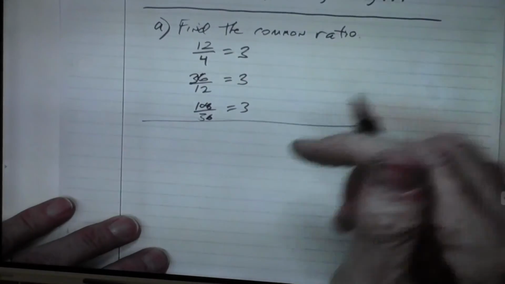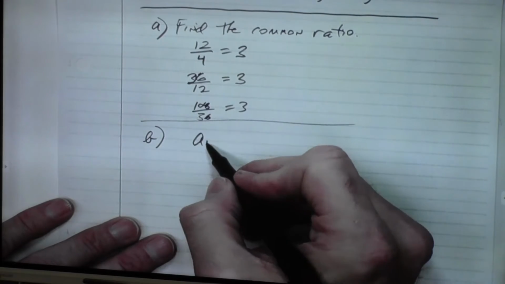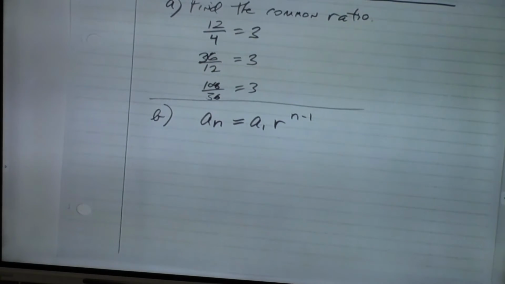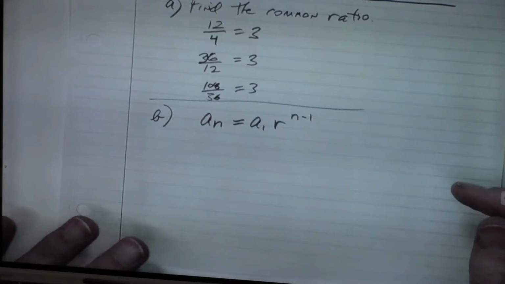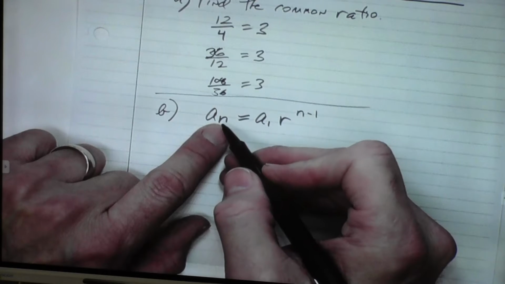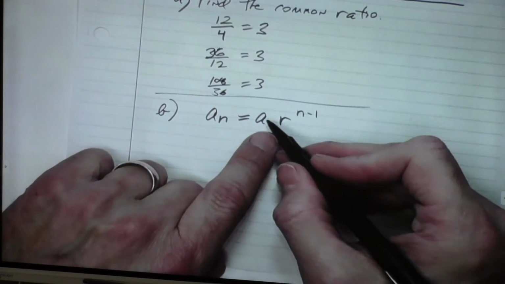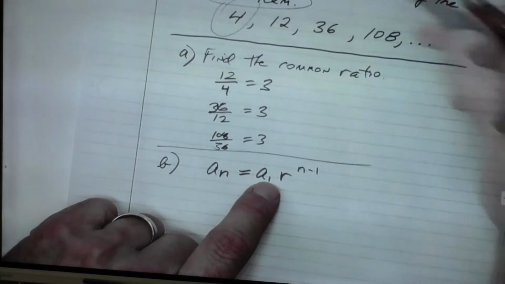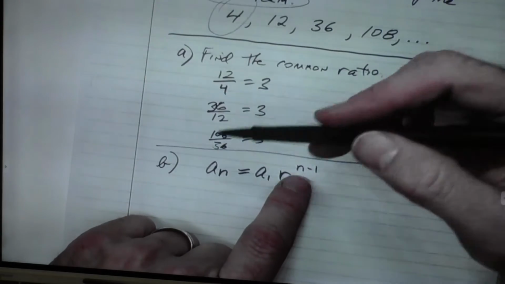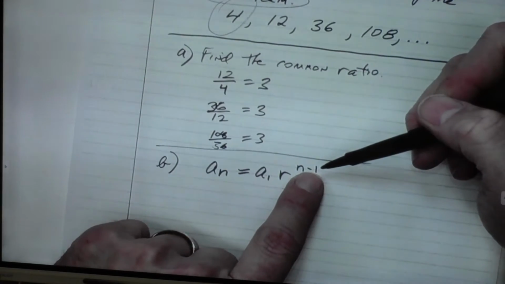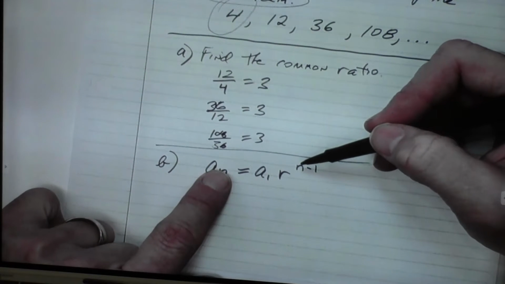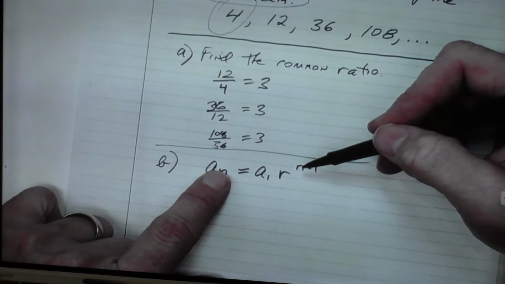Okay? We need that for the formula because the equation has to be in this format. That's the format you use for a geometric sequence. So what this is saying, the amount at a certain term number, whatever number, 10th, 15th, is what we'll figure out in a few moments, is equal to the amount of the first term, which is pretty easy to determine, times the ratio raised to the power of the number of the term minus 1. Now the number of the term we don't know yet. We'll put 15 in there for the second part of the question, but right now it's supposed to be generic so that you can put in any number of terms.